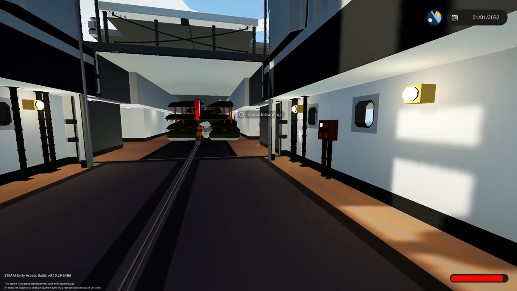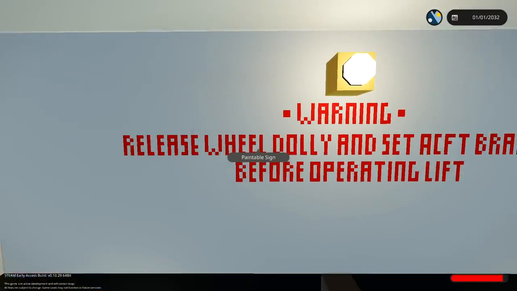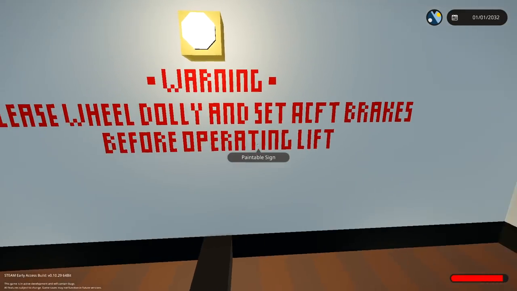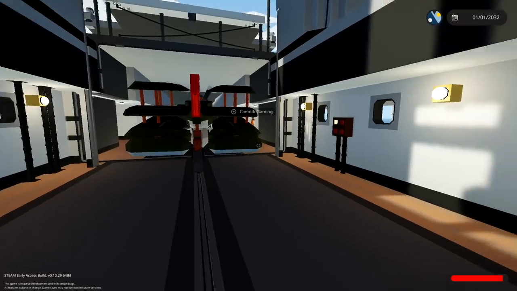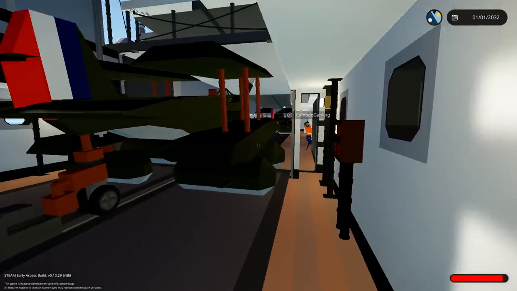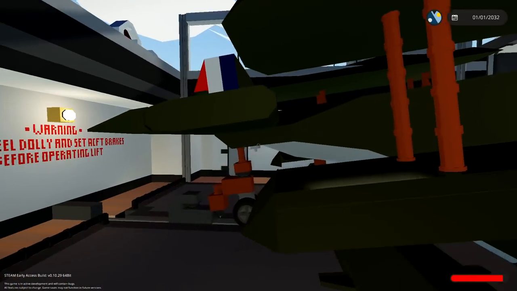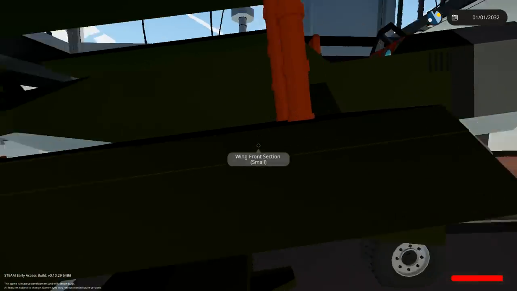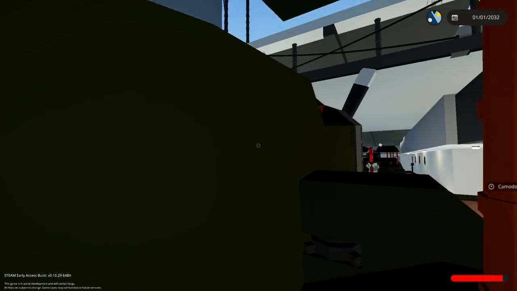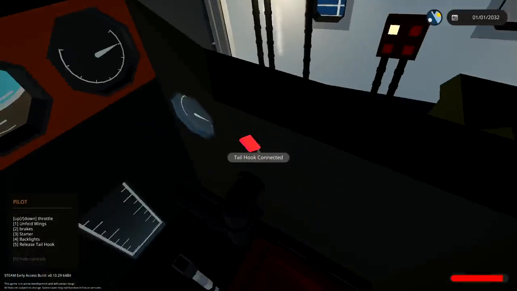That'll pull it all the way back to here, and then it says, warning, release wheel dolly and set aft brakes before departing lift. What's the aft brakes? I don't know. I think we might need to read the instructions real quick, because there is some sort of step in here that we're going to need to do in order to not screw this up. I'm sure we're fine. Don't worry. We got two planes.